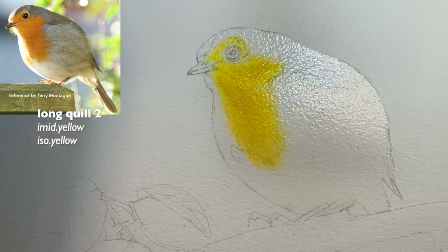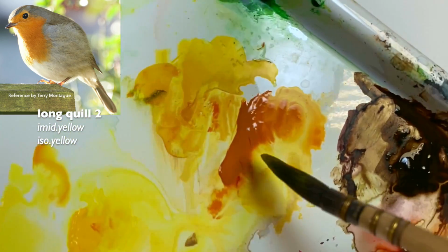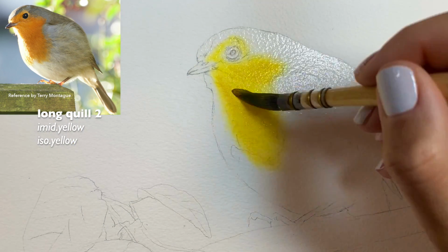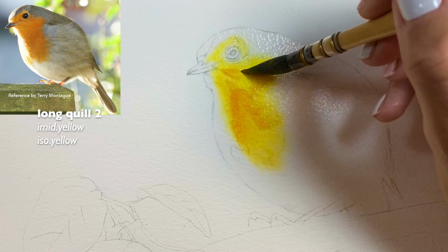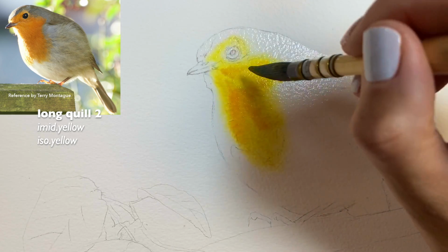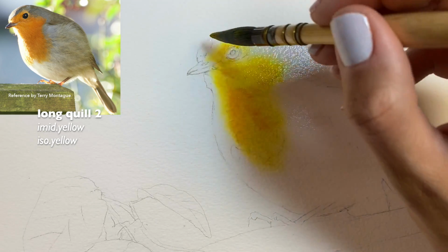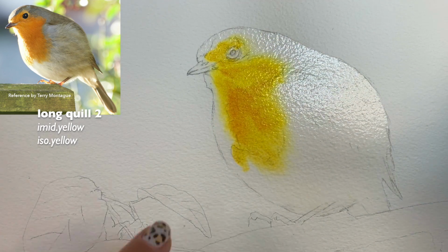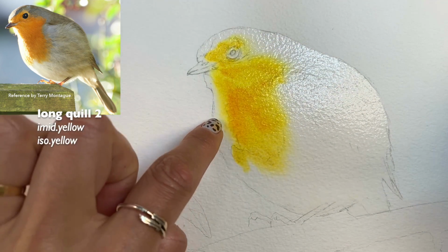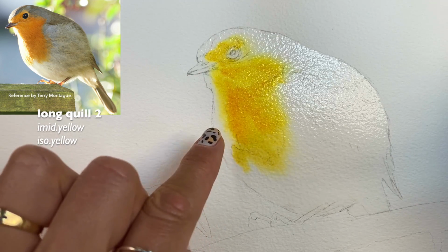So I keep grabbing the 2 colors, right? My primary yellow and then a little bit of this imidazole yellow. I grabbed a little more of that imidazole yellow, but I don't want to apply it everywhere. So as you see, I'm kind of touching here and there, and watch how the paint spreads. And there's a little bit of that here too. But I got to be careful. I don't want the paint to spread too much over here because this is my highlighted area.